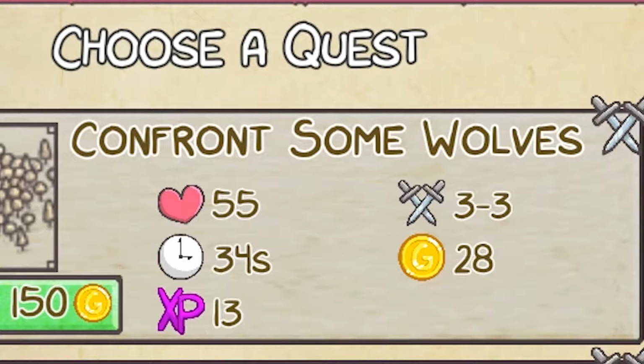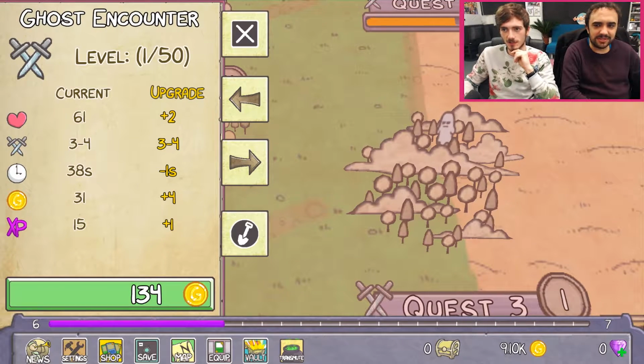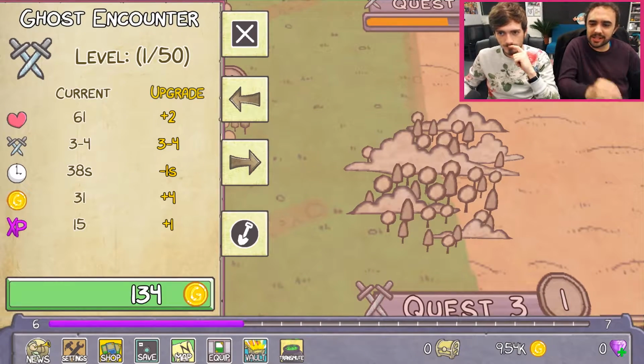So now it's time for us to upgrade to a new quest. We can either confront some wolves, encounter a ghost, or brave a haunted forest. Ooh, Harry, which do you think? The ghost encounter sounds pretty good. Okay, we're gonna have a ghost encounter here. Whoa! Oh, a ghost! Oh, it wasn't me, it was a spooky ghost. So quest 3 is well on its way. Quest the third. Come on, Quest the third.